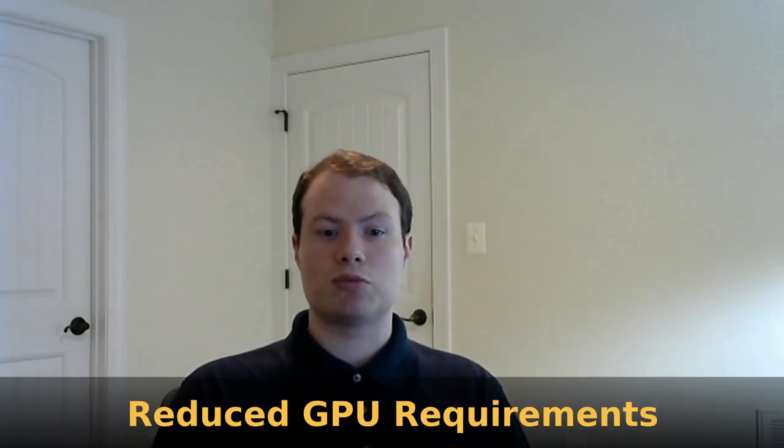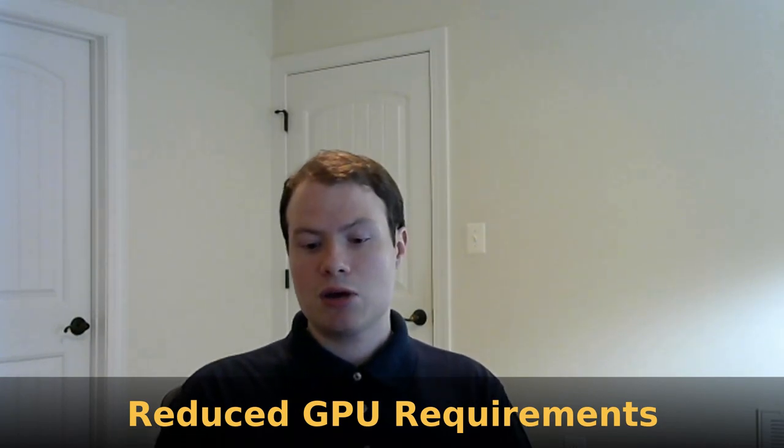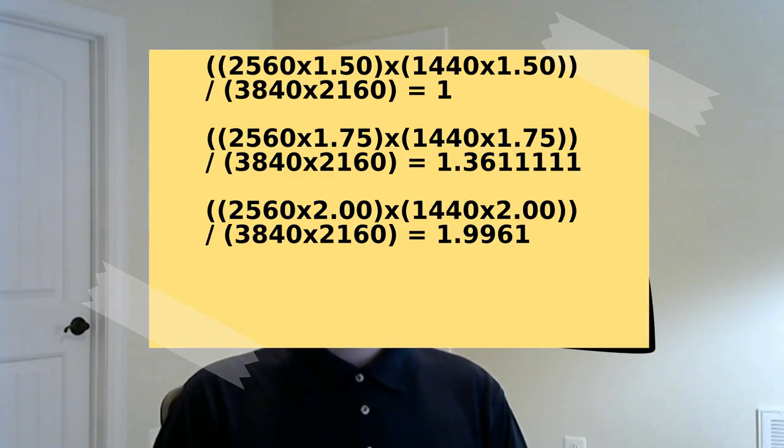Reduced GPU requirements. This is one of the more surprising discoveries that's happened: because the amount of supersampling you need is less when you have real pixels, the amount of GPU load goes down very quickly to get the same visual quality. And to really illustrate this, it takes a comparison of a few different scenarios.